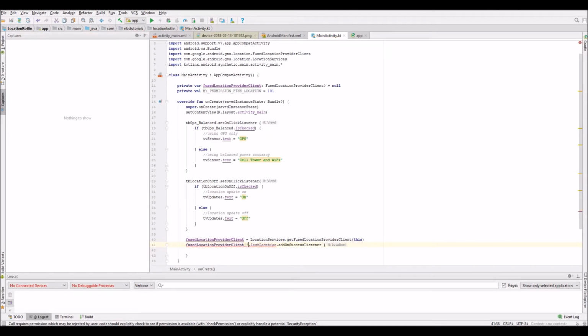So let's just do that with the double exclamation mark. So I'm going to add the runtime permission check manually. What we need to do is really just put an if statement there to check to see if the find location permission has been granted manually by the user. If it has, we'll go on to execute this code. If it has not, in other words, the else part of the if statement, then we'll go and actually call the runtime permissions and prompt the user to allow or deny those. So let's just get the code in place for the run check.